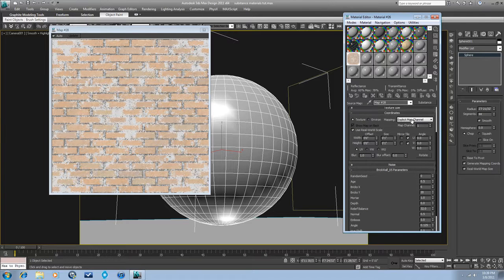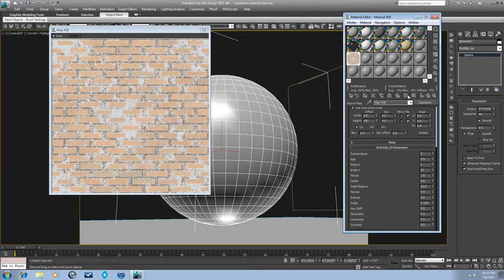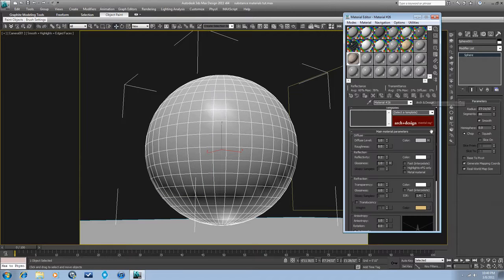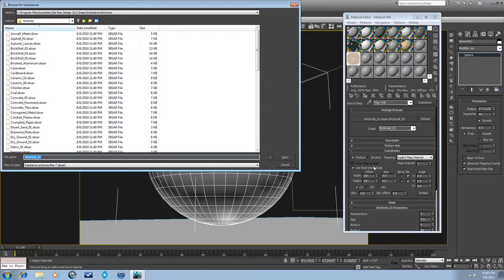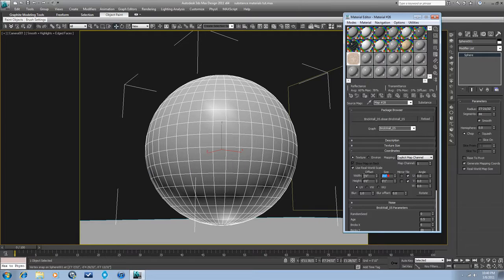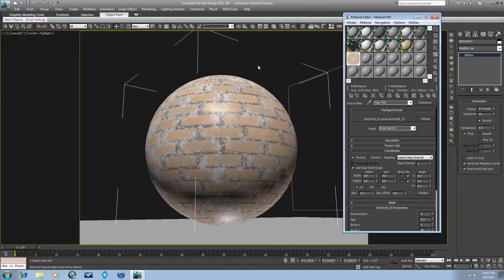See, there was something I didn't like about this, but I'm just going to leave it for now. I remember now what I wanted to change. I need to set up the real world size of this thing. That's not what I wanted. So we'll just say it's 8 feet by 8 feet. And again, that is going to update everywhere, which is quite nice. And there you see the texture.